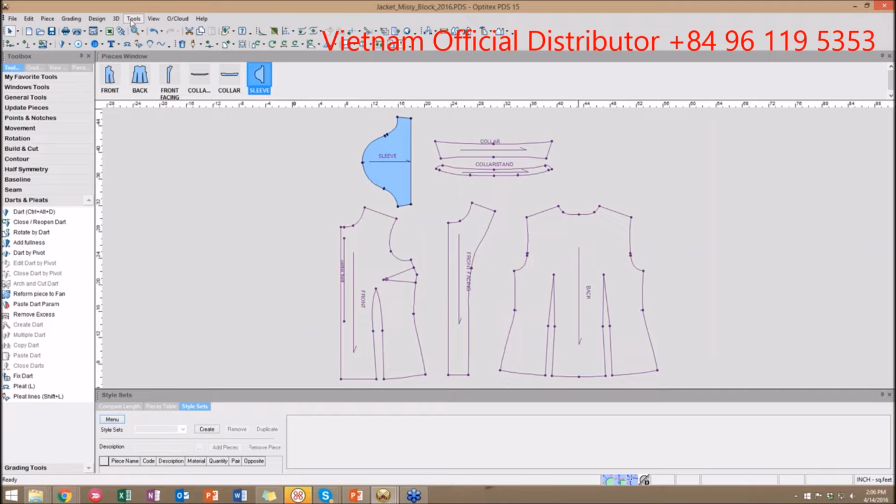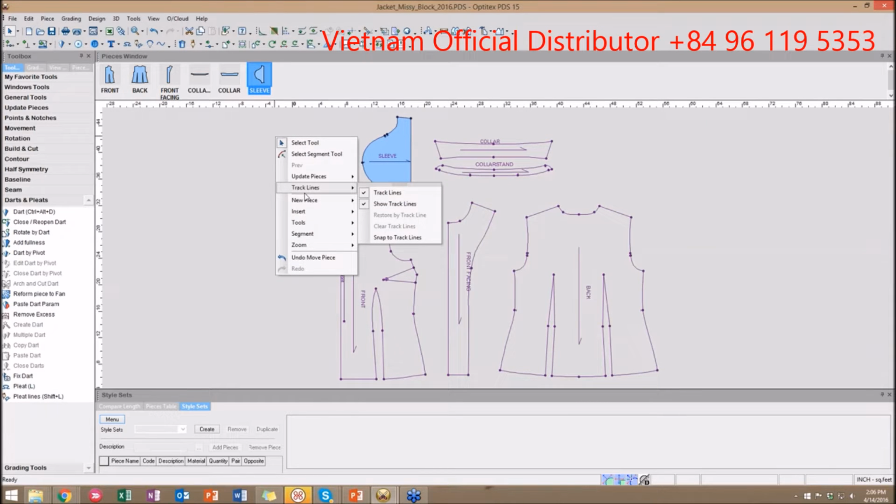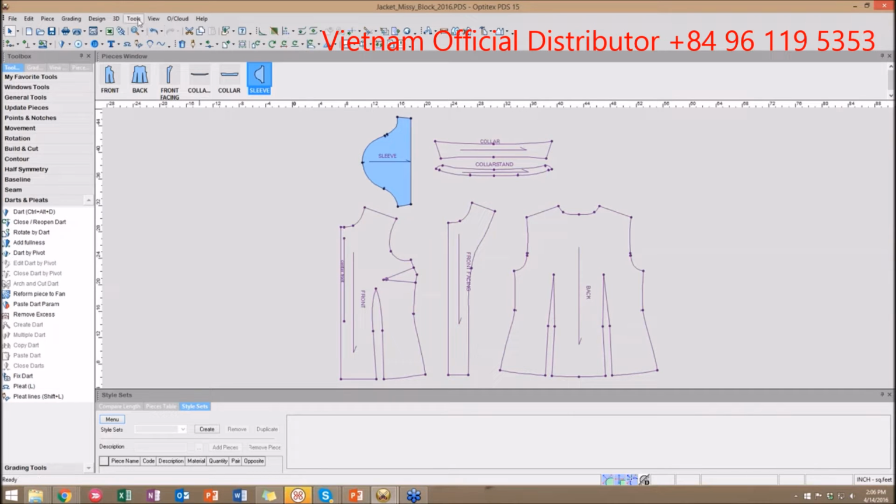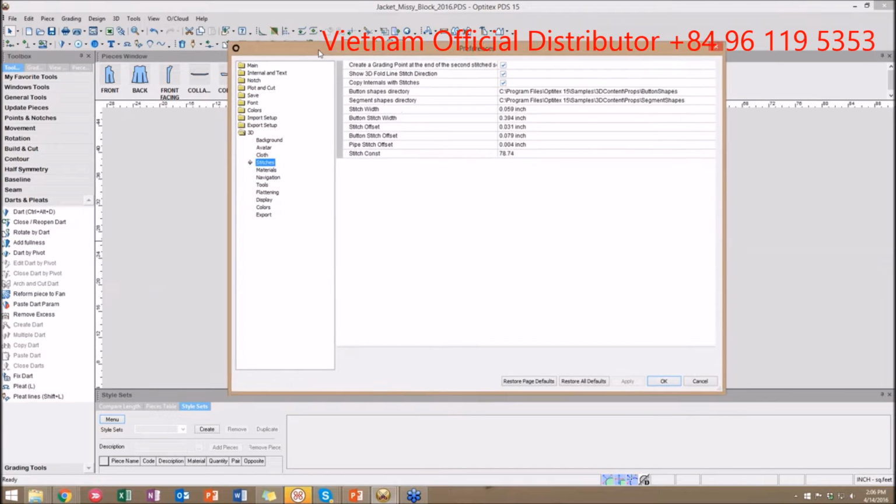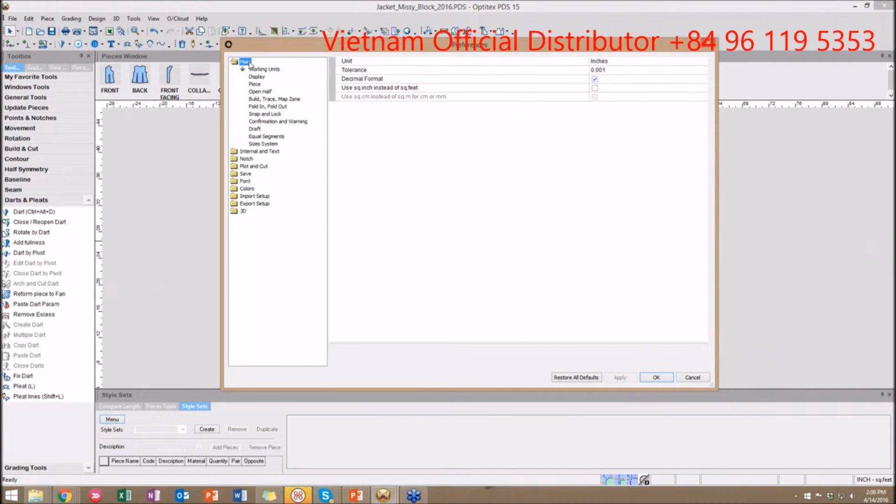The first thing I want to do is make sure my track lines are turned on so that the entire time I'm working I can track my progress. In OptiTex, it's also important to set up your preferences as you would like. And here I'm going to highlight some of the new preferences that we have that really help many tools work more efficiently.